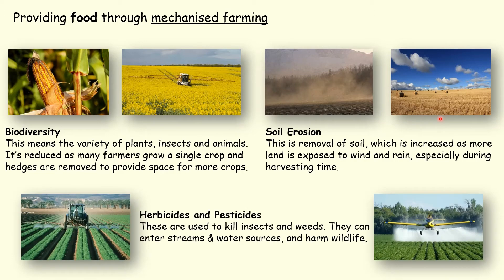Finally, we put lots of chemicals onto our fields. Herbicides kill weeds and pesticides kill bugs. If these herbicides and pesticides go into streams they can harm wildlife. Fertilisers that we put on fields help crops to grow, so if fertilisers go into streams they help weeds to grow. The weeds and algae growing really well take the oxygen out of the water, which can kill fish — this is known as eutrophication.